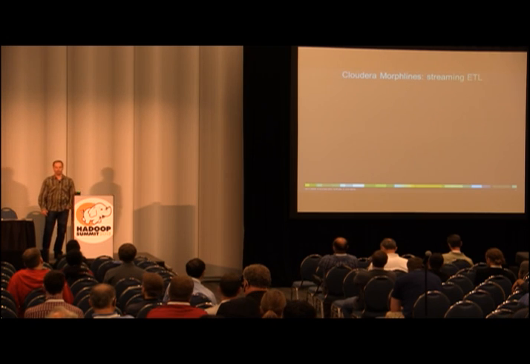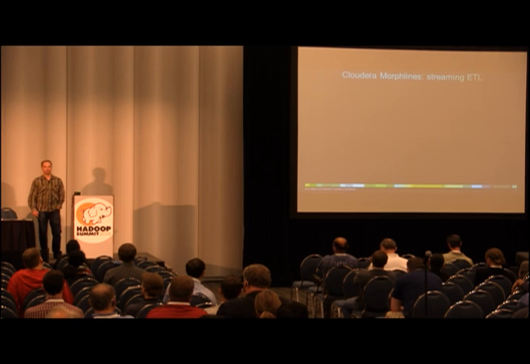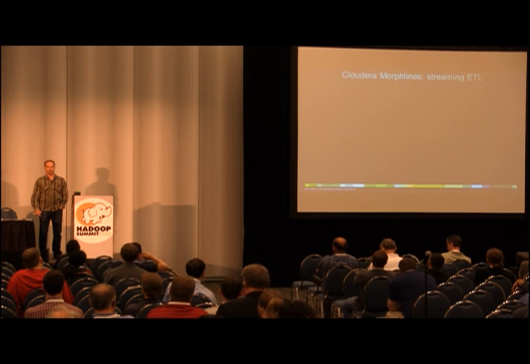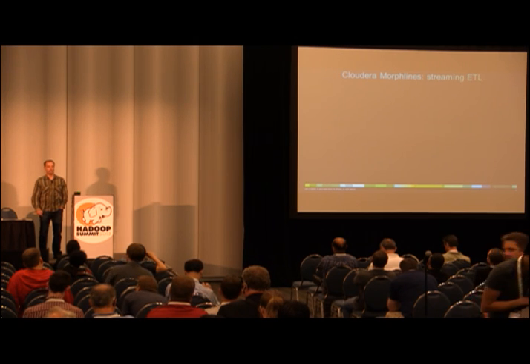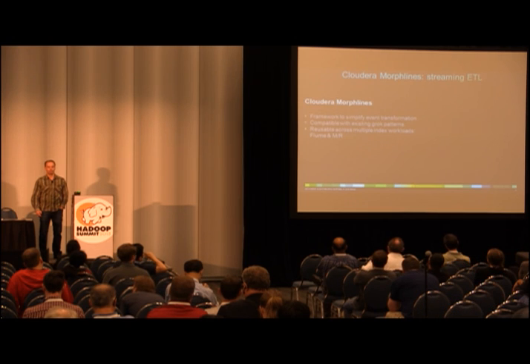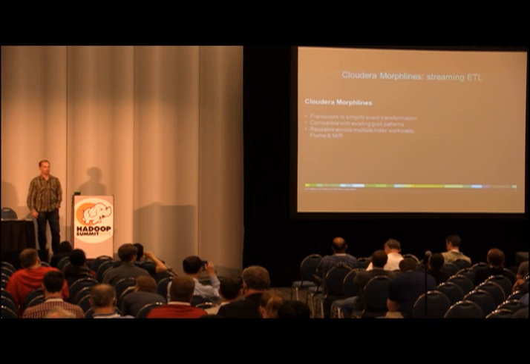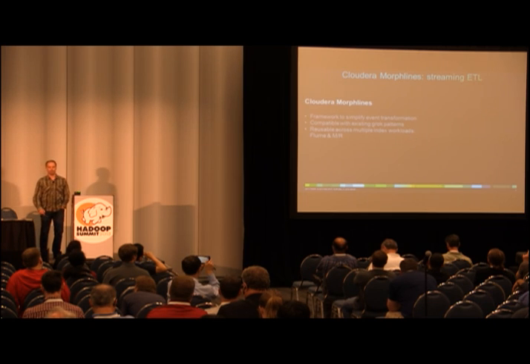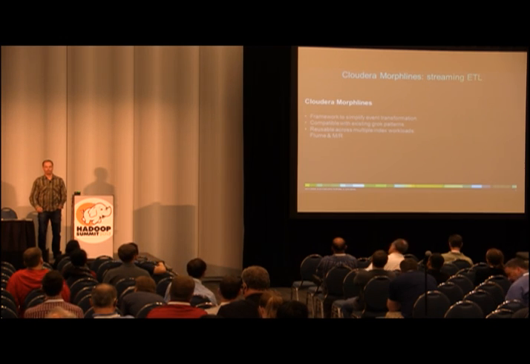So I'm going to walk through an example of parsing a syslog stream of events. This is done with Cloudera Morphlines, which is a new feature in the most recent Flume release. You can see this as a streaming ETL. It's a framework to simplify the transformation of various events into something that's more suitable for Solr. And it's good for guys like me who are not Java programmers, because I don't need to know Java. I can just use the scripting language, and it's pretty easy to use.